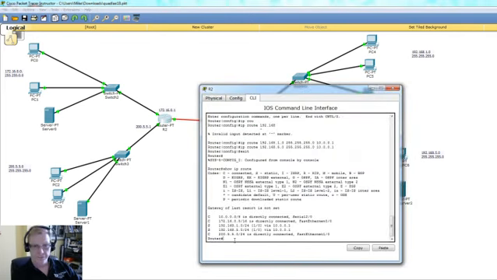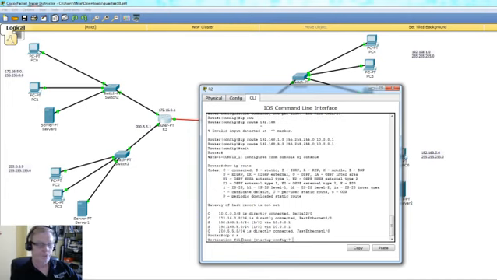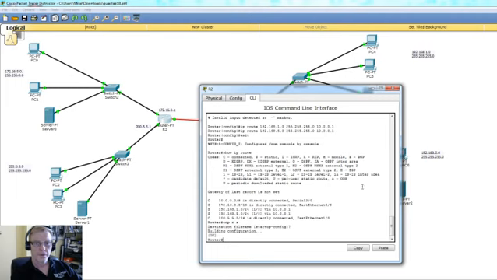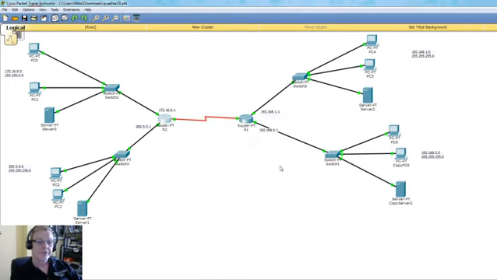and in privileged exec mode again, I go copy. Now the other thing you could actually do is go C, cop RS. Do you see that? Which is short form for copy running config to startup config, and you notice it goes, oh yeah, cool. There you go. So now because I have those static routes, anybody on this network can ping over here, anybody on this network can ping over here, everybody can talk, which is totally cool.